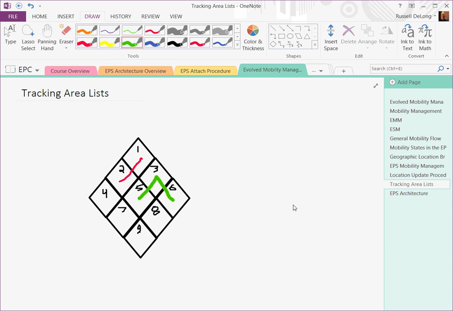I know EMM is a huge amount of theory, and some of it's a little bit simplified, and it can often become confusing when we're looking at ESM and EMM in tandem, because one relates to the other. Because a session is torn down, I no longer need mobility management to be in a connection state, or because mobility management has just transitioned into idle, I can no longer have these full EPS bearers and need to turn those down. We're constantly talking about these sessions hand in glove, so to speak, but they are distinctly different things with two distinctly different objectives, and that's just what I was hoping to cover here.